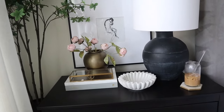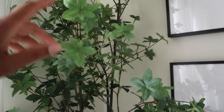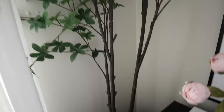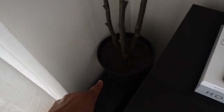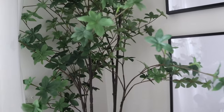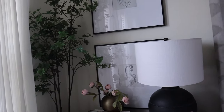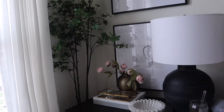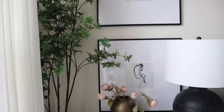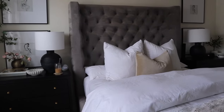The nightstand is styled simply with some antique gold accents, cream tones, some peonies I still love having there, and my marble bowl — just doing its thing. In this corner, y'all know I have this tree — I've got it standing on a box to give it some height because I still haven't found a planter for it. So it's sitting up high in the corner, but I love the look it's giving.